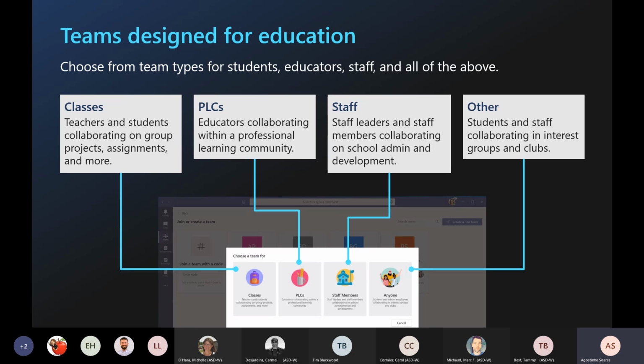Today we will only be looking at the class teams for the most part. However, a lot of the administrative settings, in terms of what you can adjust and what you can change, are mostly the same across all of them. So we'll be taking a look at the settings today mostly, so it'll be similar no matter which kind of team you end up creating.